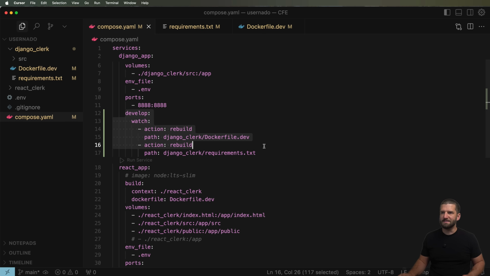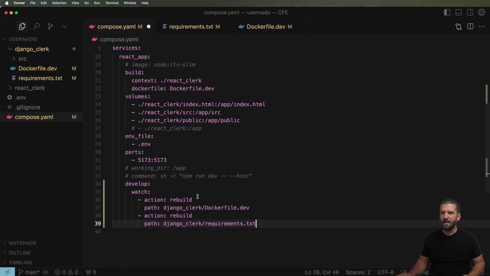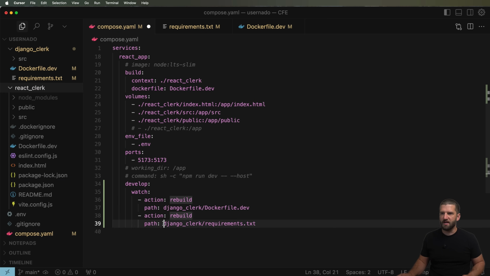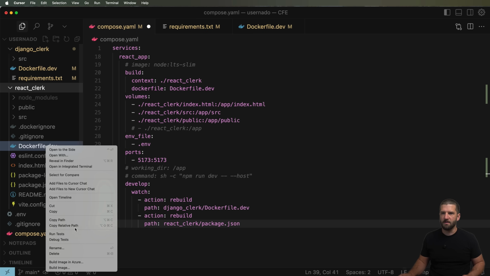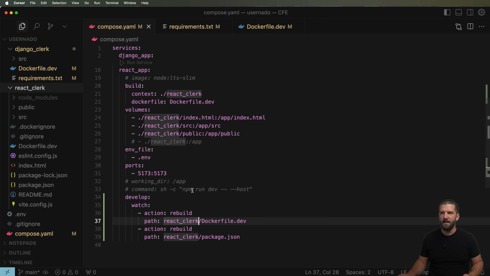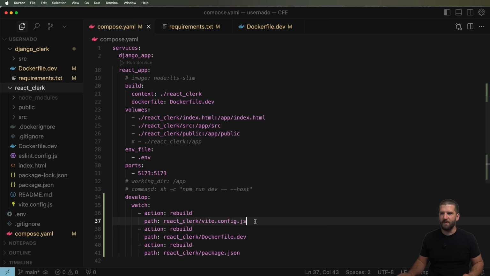So naturally I would want to do this same thing within my React app itself. So we're going to go ahead and bring that one in as well. And now we want to see what is it that we're going to change in here. Well, it's going to be related to package.json for sure. And then also the Dockerfile inside of React Clerk. I'll copy that one as well. And so that also would end up rebuilding it. I'm not so sure if we would need really anything else in here that would require the entire thing to rebuild necessarily. Maybe something like the Vite config would rebuild it. So I'm going to go ahead and copy that one as well, just to make sure that if we do change any of the configuration, we would also put that in there too.